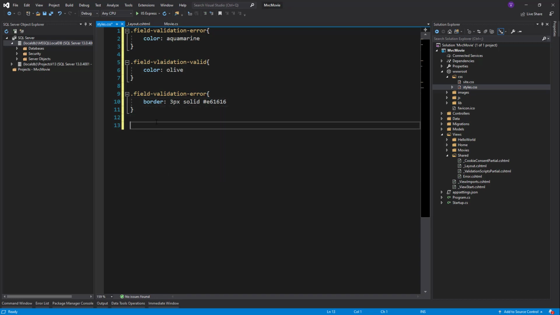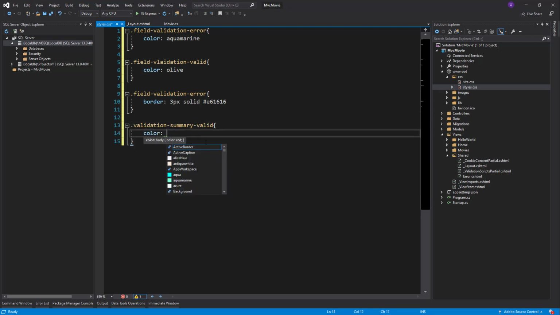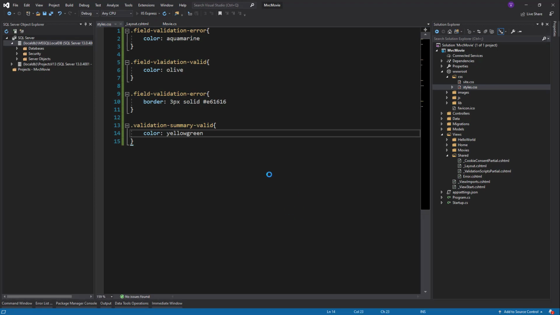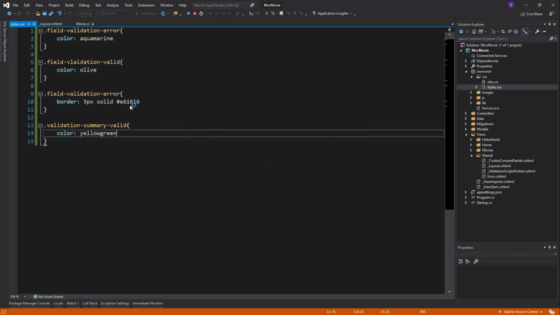And last but not least, validation-summary-valid. Valid equals color. I really like the names of those colors, yellow green. That's a great color. Okay, so press IIS Express so everything compiles.